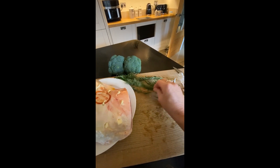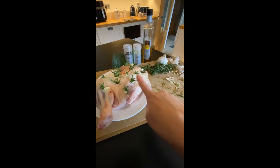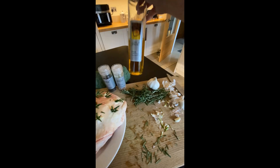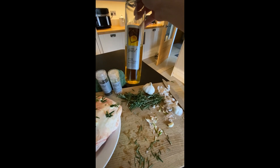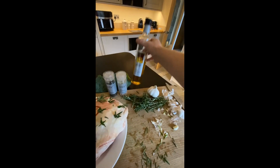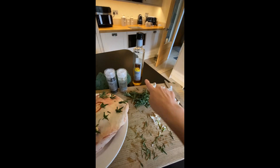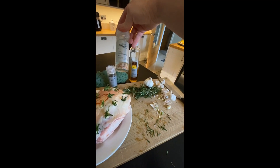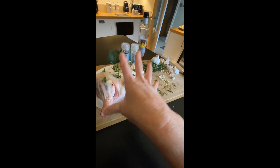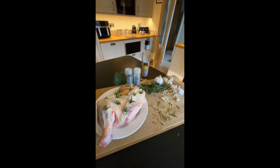Now I'm just going to pop some rosemary in with the garlic and it will be ready to put in the slow cooker. I've used some oil just to put over the skin. I always love to use rapeseed oil — it's just as healthy as olive oil but it doesn't discolour and go off if you heat it up to a high temperature. Rapeseed oil is generally my go-to, and I like to use pink Himalayan salt and some lovely black pepper over the top of my lamb.